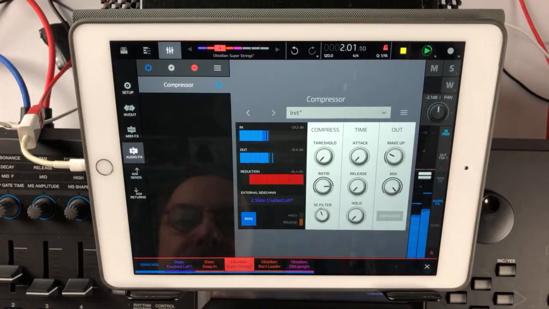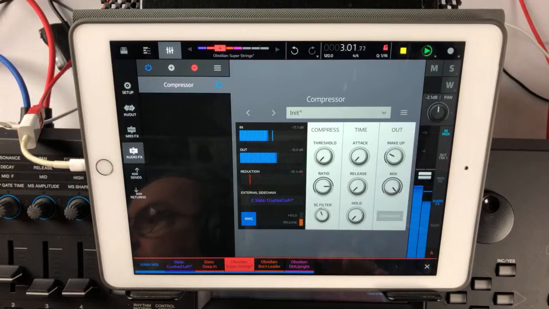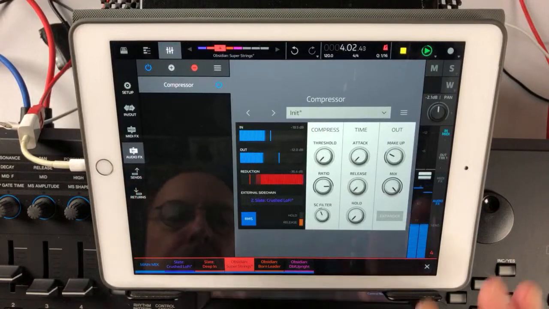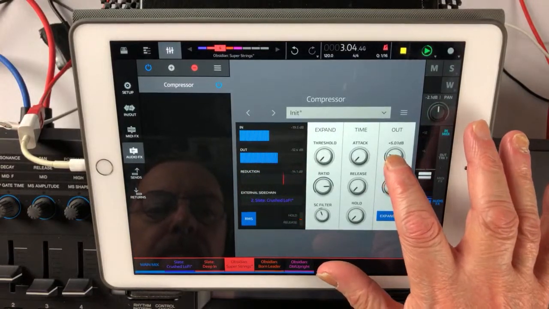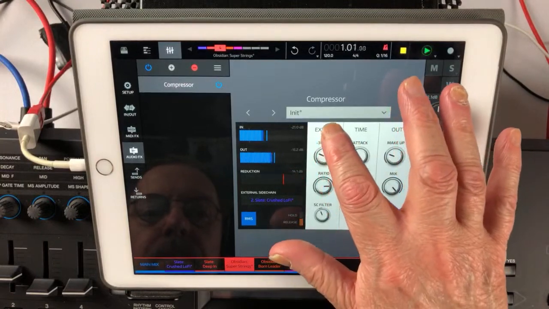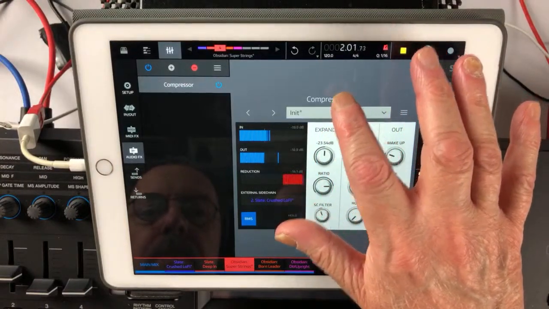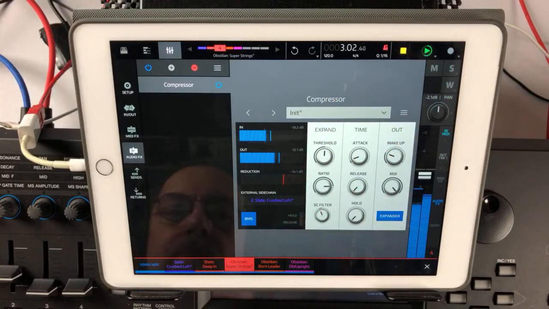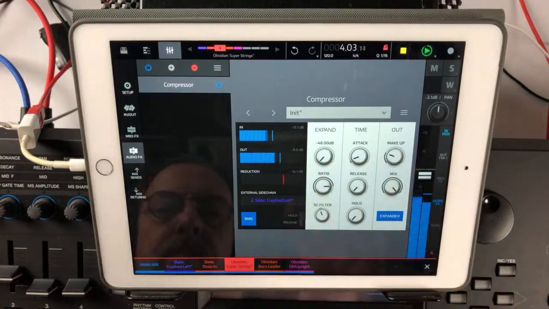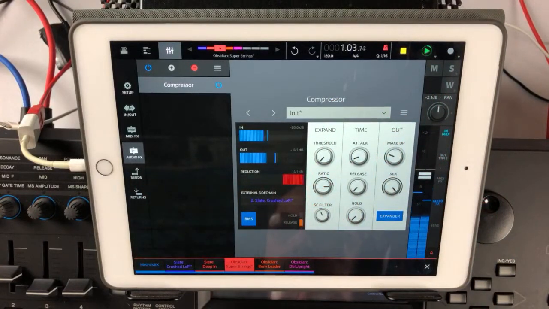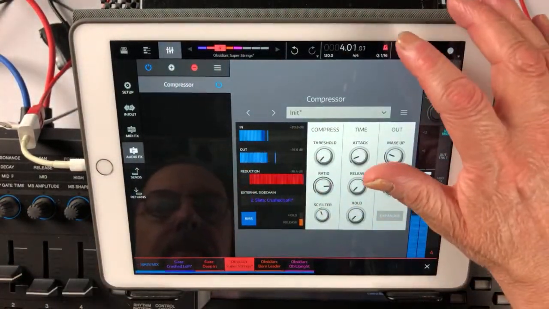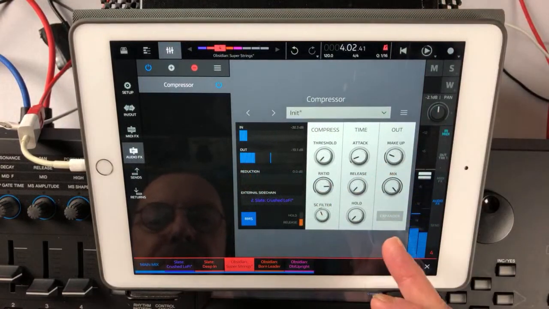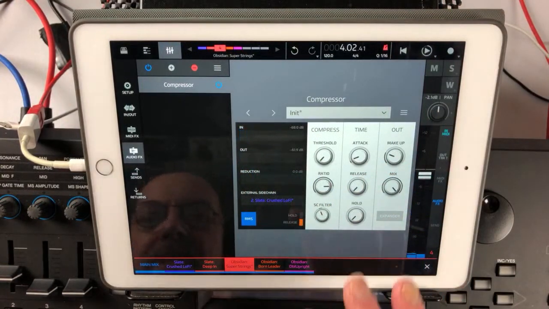See, backwards, normal compression. So it's almost like the opposite of that once you hit the expander.